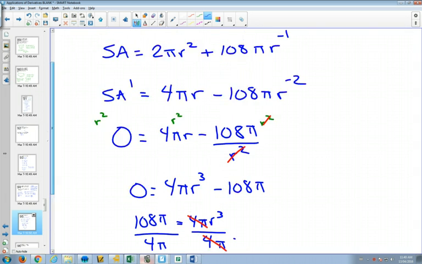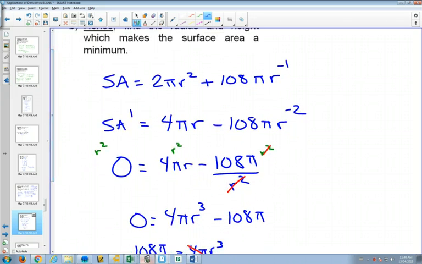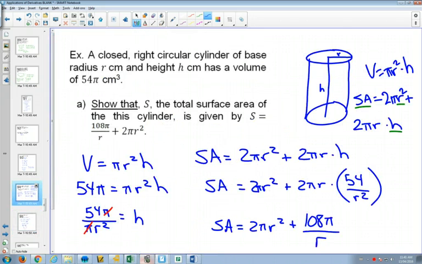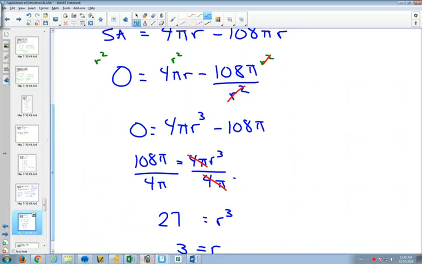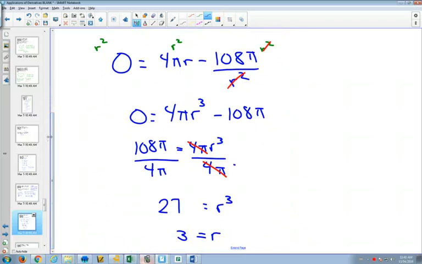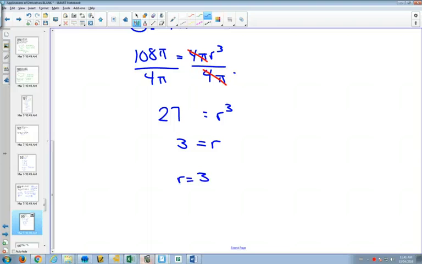Were there units involved here? Checking before, was it centimeters? So we know that our radius is 3 centimeters. Have we solved the question completely? Sometimes you get so excited that you get to the end, you just skip and go on to the next question. It's always a good thing, especially on an exam. When you're done, read the question again. Have we solved everything we wanted to?